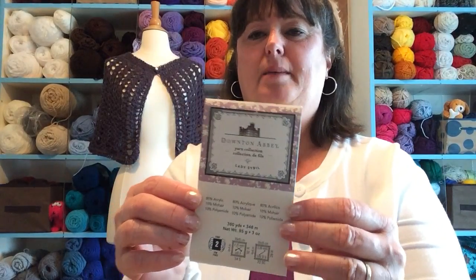I named it Lady Sybil's Lace Cape Shawl because it's one of my patterns that I have designed with Downton Abbey in mind. It is made with the Downton Abbey yarn. This is the yarn here that I used. And the pattern comes in small, medium, large, and extra large.